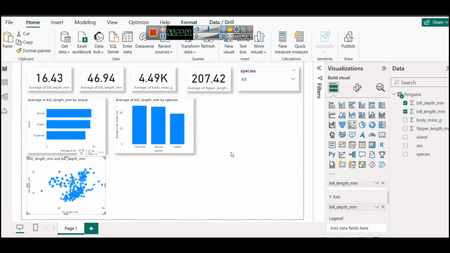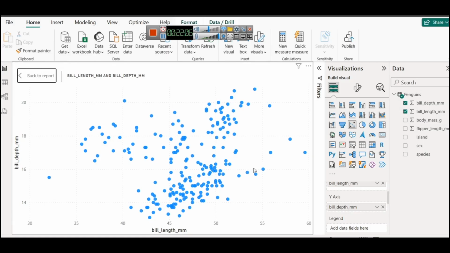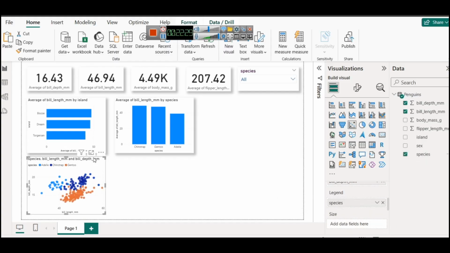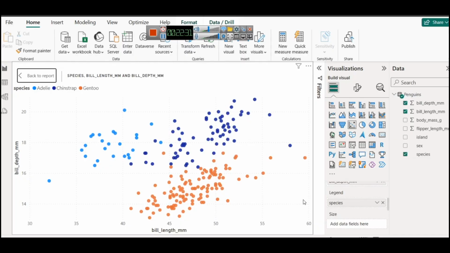So now, are you able to easily recognize three different clusters here? Yes or no? Give a simple answer. No, sir. And if we add species as a legend, now it's clear.